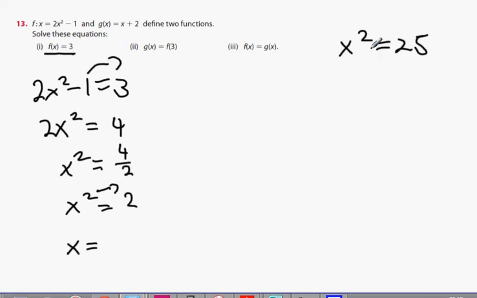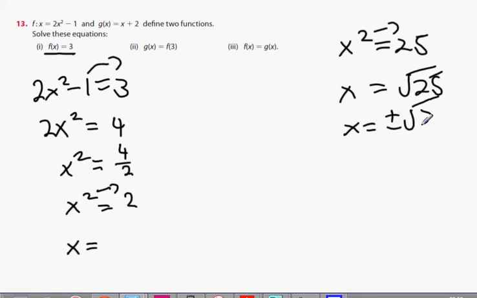So what you actually did was this. When you bring the 2 over the other side in the power position, it turns into the square root of 25. And it can be plus or minus the square root of 25, which means it can be either minus 5 or plus 5. Because, Brian, what this question technically means is what number when multiplied by itself gives you 25. So minus 5 multiplied by minus 5 is 25, and plus 5 by plus 5 is 25.